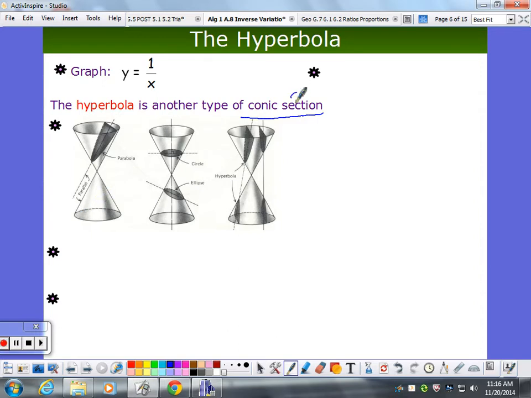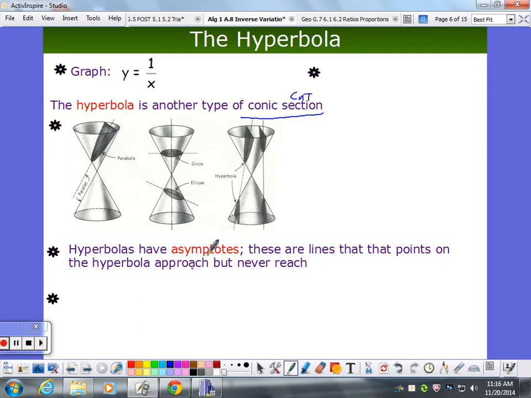A section just means a cut. If I cut straight through it, I get a shape called a parabola. We're going to be learning a lot more about those later in the year. If you cut across, you get a circle. If you cut sideways, you get a sideways kind of circle called an ellipse. This you learned about in geometry. This one's more in pre-calc. If you slice through both cones, you get a hyperbola. You get a piece here and a piece there. This is also a pre-calculus topic, but we do see it a little bit now.